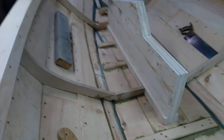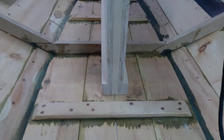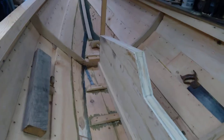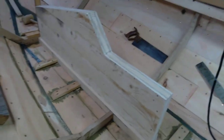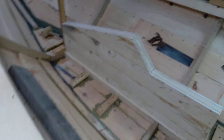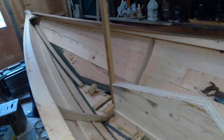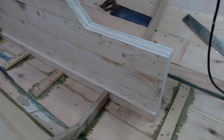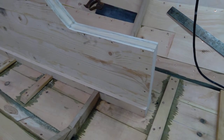And the box is in the boat on the center line and parallel to the planking and what will be the flow of the water. So, you know, we've done the best we can to center the box and cut the bottom of the box level so that it'll sit in there at right angles to the bottom as well.